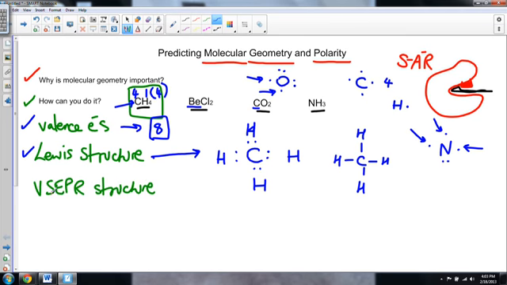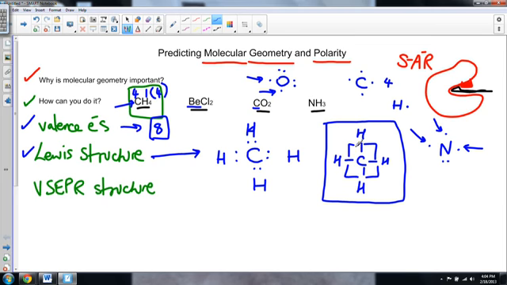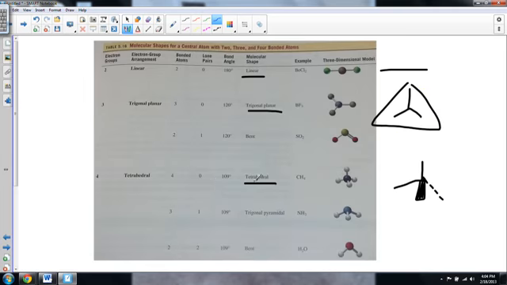Now, VSEPR, this simply stands for valence shell electron pair repulsion, and it's a technical way of saying electrons repel each other. Therefore, they want to be as far apart as possible from each other. So whether your electrons are in bonds or lone pairs, this Lewis structure is not usually the most accurate representation, because if you look at the structure, it looks like it's just flat. Carbon with bonds going 90 degrees to each other. All right. Now the fact is, these carbon-hydrogen bonds and the electrons in them want to be as far apart from each other as possible. This is not the optimal way to do it. The optimal way to do it is what's shown here.